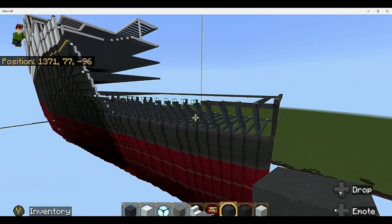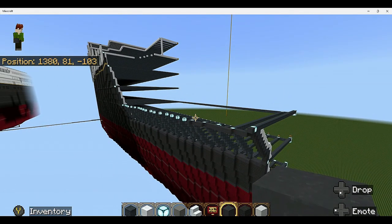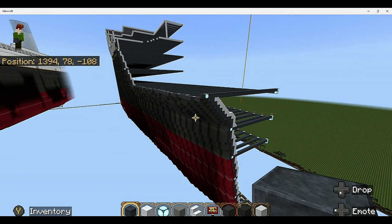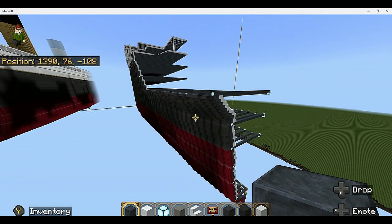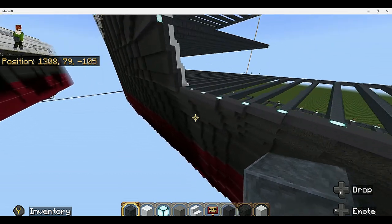Right, folks, so I'll do another jump cut. I will be going on to E deck, Eva Echo. So I'll be back in a moment again, folks. Right, folks, there we go. That is F deck now complete. Now we're going on to E deck, Eva Echo. So we'll go back to frame 104.